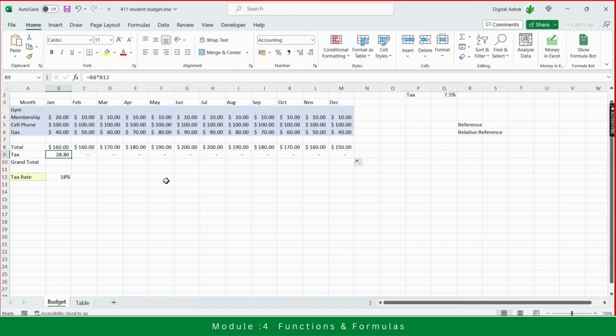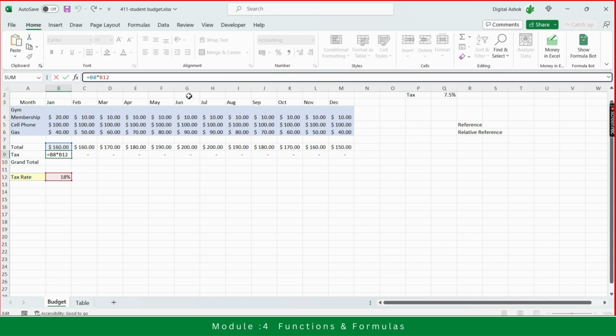In those cases, we keep dollar signs before B and before 12. If we keep the dollar sign, we are freezing it. It will not move relatively whenever we copy the formula towards right, left, down or wherever.